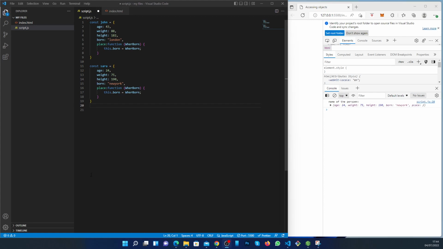So we have these two objects, which are two persons. After that, we can add console log, and in quotation marks add something like name of person, comma, and that is John, the name of the object, which is the name of the person, and a semicolon.